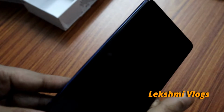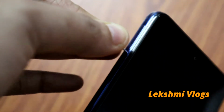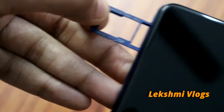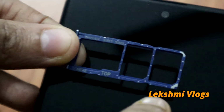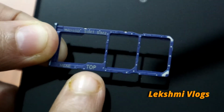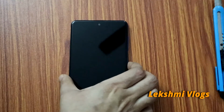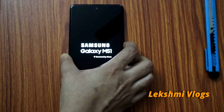Now coming to the left side, we have the slot for placing the SIM. Let me just open it, and here is the slot for the SIM, and here we have two slots for the SIM and a dedicated SD card slot. Now we can switch on the phone by long pressing the power on button.